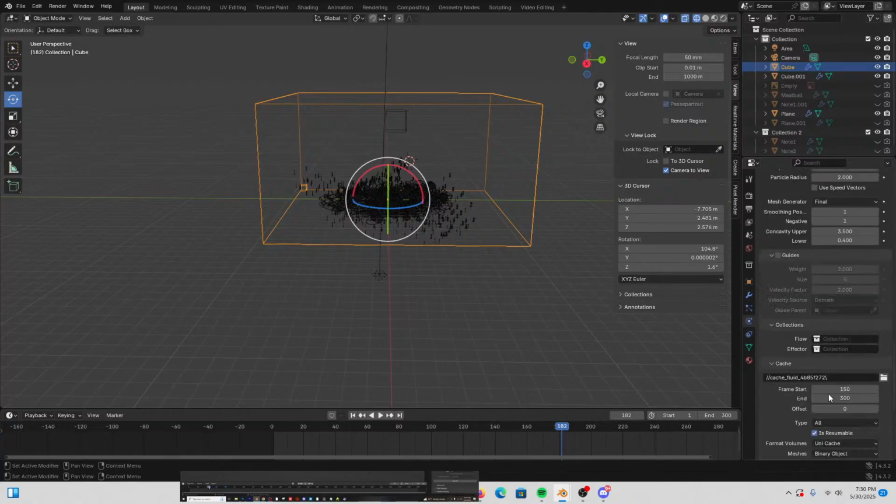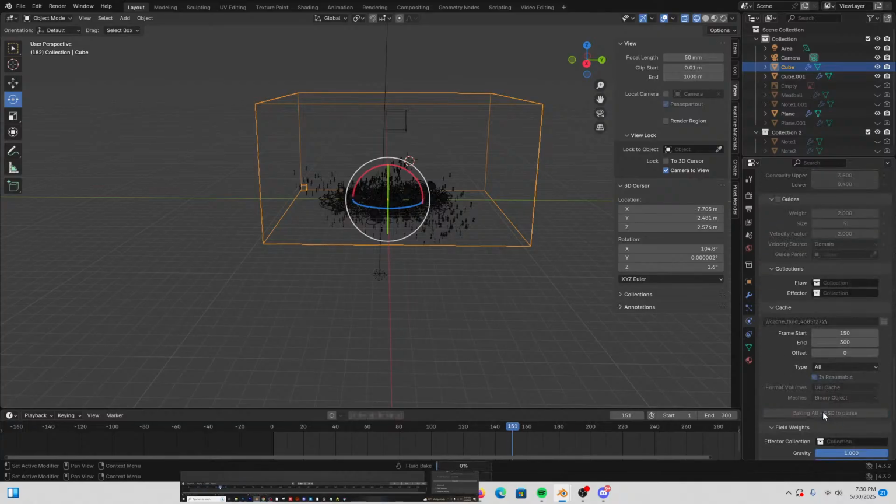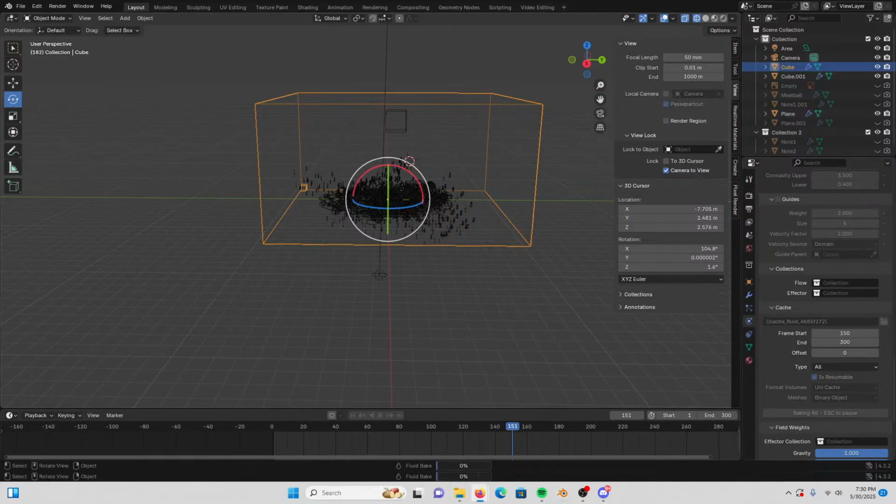Now we have to do two things. One, we're going to have to convert this to a mesh so we can actually see what this liquid looks like. And we're also going to have to make our cup a fluid object. First of all, click on your cup, add a fluid modifier or fluid physics, and then click on effector, and then we're going to keep that for now. And then we're going to go ahead and rebake and just see what we get.